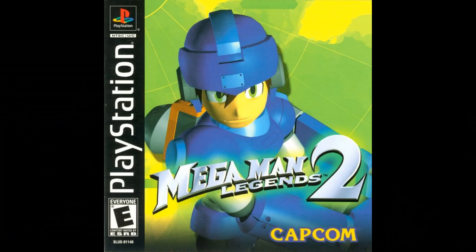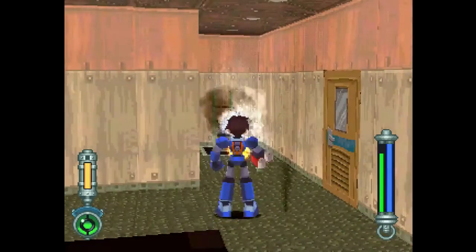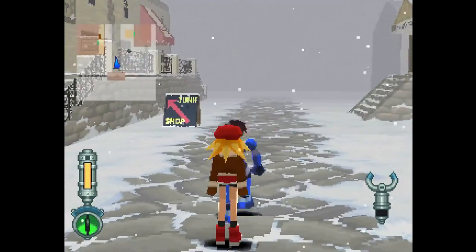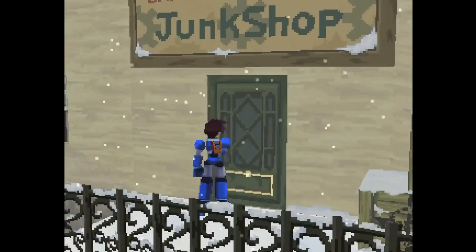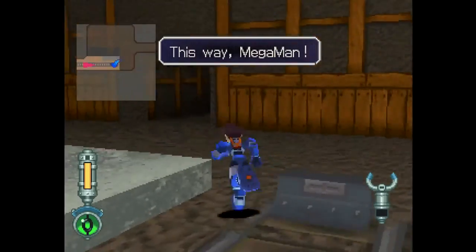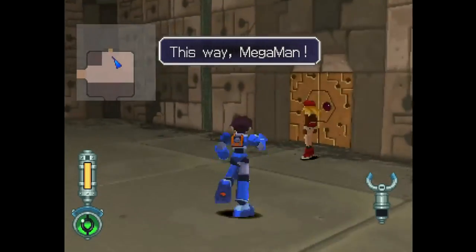Number 8: Mega Man Legends 2. Some people won't consider this game as an RPG, but I think you should be the one to decide that — I do, hence why it's here. It's been expensive and rare for as long as I can remember, because not too many copies were printed of it. There were Windows and PSP versions, but they remain exclusive to Japan. Europe and North America only got this limited PS1 release until very thankfully, it was published digitally on the PlayStation Store, so you can play this game on PS3, PSP, and PS Vita. Remember though that the PSP store shut down, so in order to buy digital games for it, you need to purchase them on the PS3 or Vita.